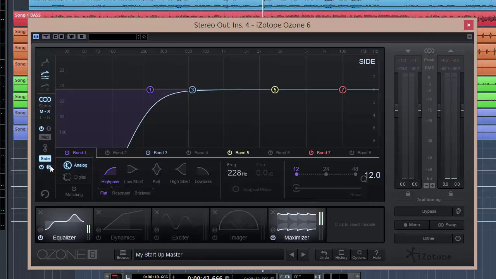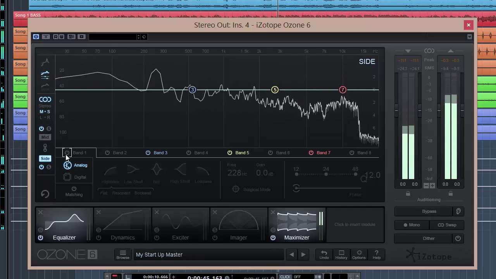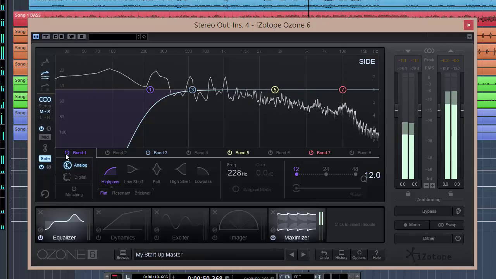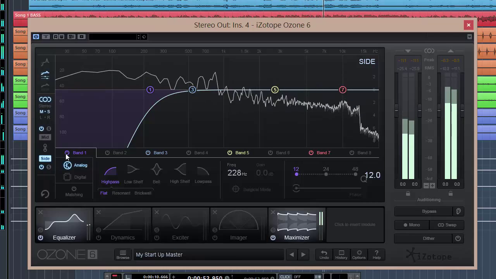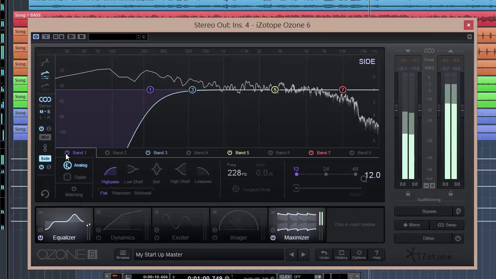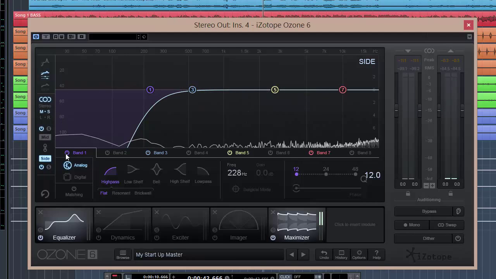So I'll bring the whole mix back in and I'll bypass this setting. I'll start with it off and then I'll turn it on and you can see what difference it's making in the bass frequencies. So here we go. Yeah, see, it cleaned up those low frequencies a bit. Very subtle effect for now.